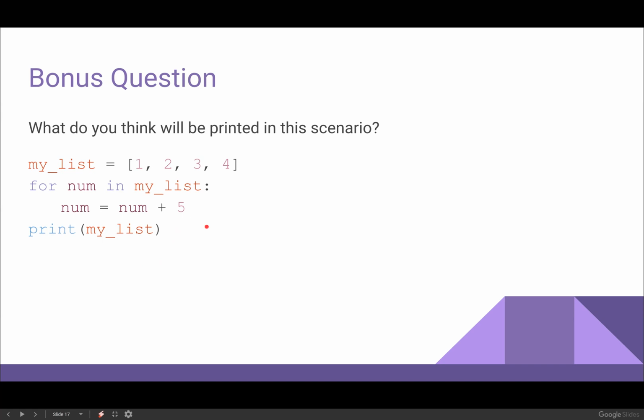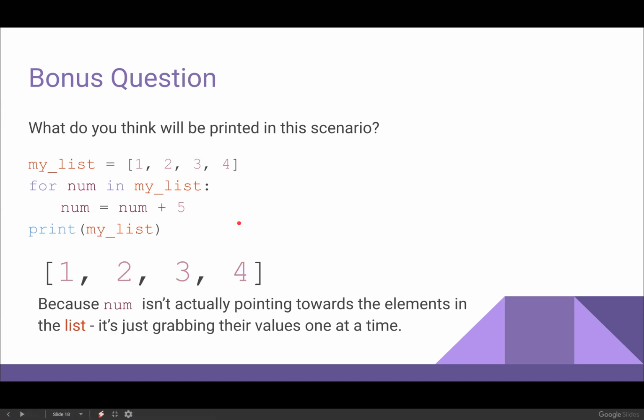All right, this is a bit of a trick question. We will actually see 1, 2, 3, 4 still. And this is because when I am doing this style of loop, when I'm doing a for each thing in my list, this variable isn't actually going to be referencing this piece of data. So changing this variable will not change the contents of my list. So I can do whatever I want to num inside of my loop, and my list will be completely unchanged.